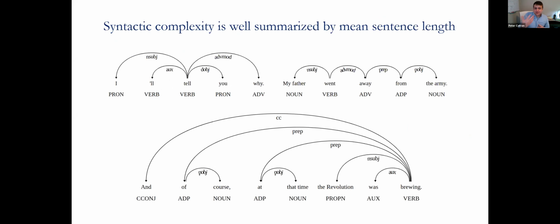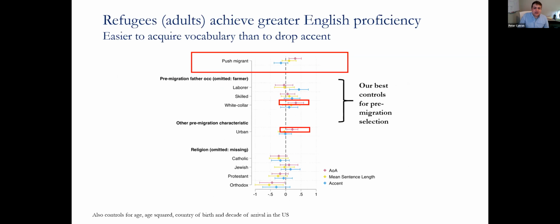I don't have enough time. Normally with accents, we actually play audio of people so you could hear accents. But then we can connect them to their census records. So not only do we have all the information on the census, but we also have all the information that they tell us in terms of these oral histories as well. So we can assess whether or not people are achieving greater English proficiency, right? And so in the first half of the 20th century, it was.